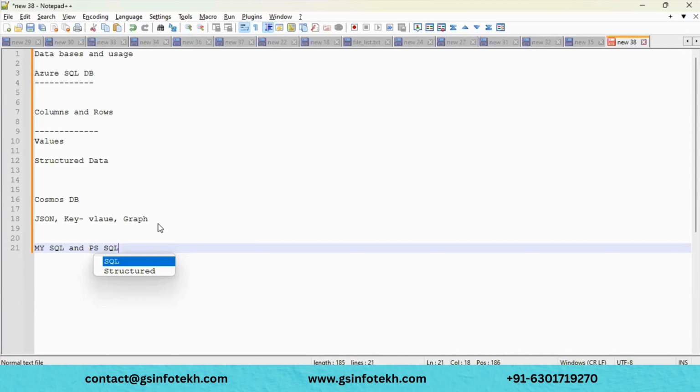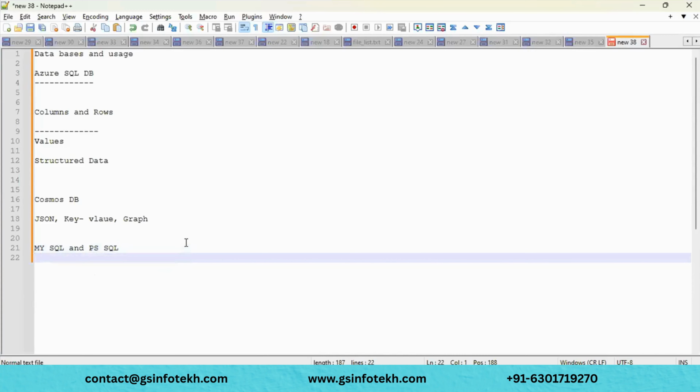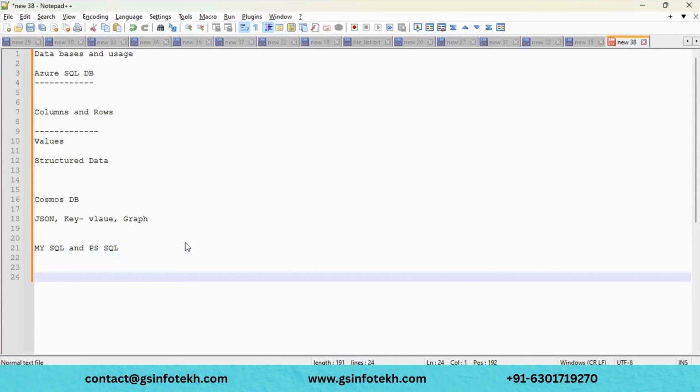And we have something like Azure Synapse also. Synapse Analytics is mainly used for big data. We call it a data warehouse. It is like an ELT tool, where we can extract the data, load it, and transform it. And moreover, Spark SQL will be executed on top of that.